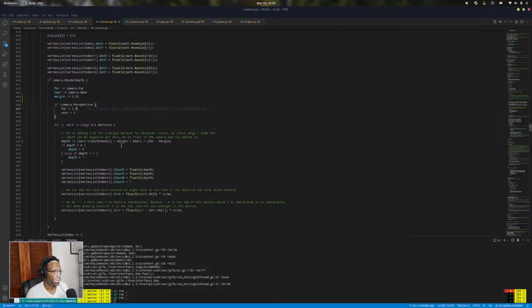So, what didn't work here? Let's see. So the vertex transformed plus margin plus near divided by far minus margin.